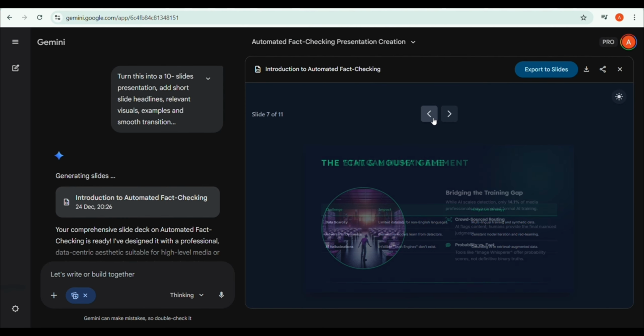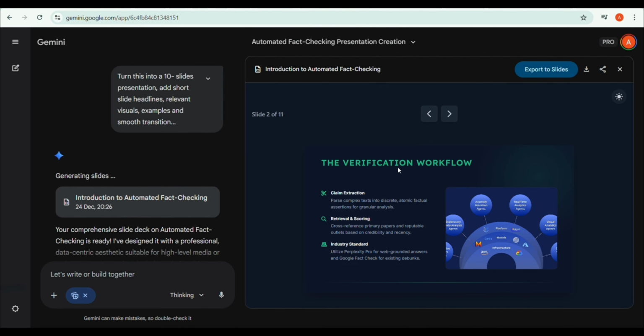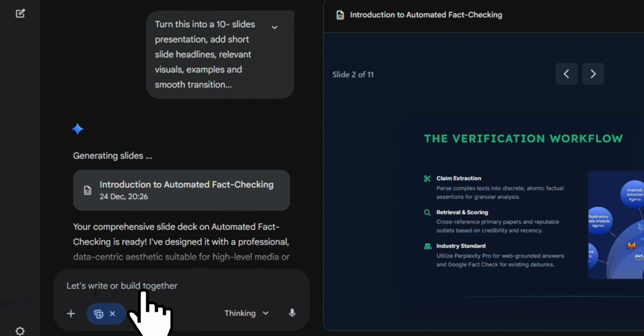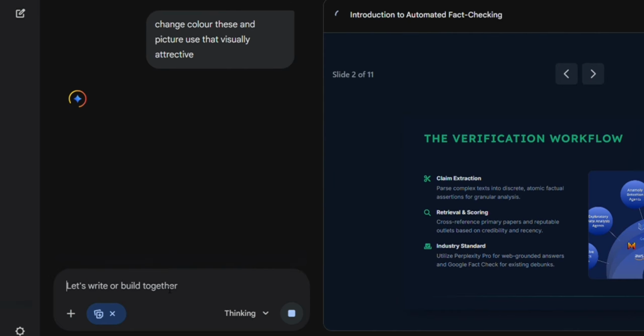For further changes there is an option where you can write here, and according to that Gemini will give shape to your presentation. For example, I will write here, and you can see according to that Gemini will change the font and other stuff of my presentation.